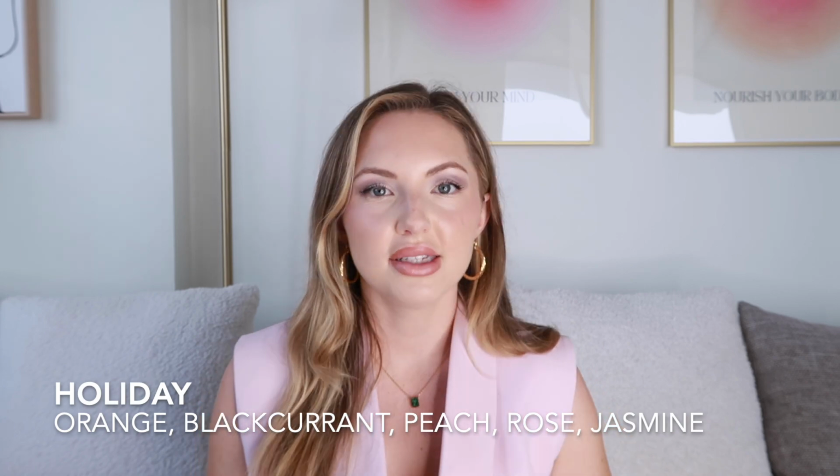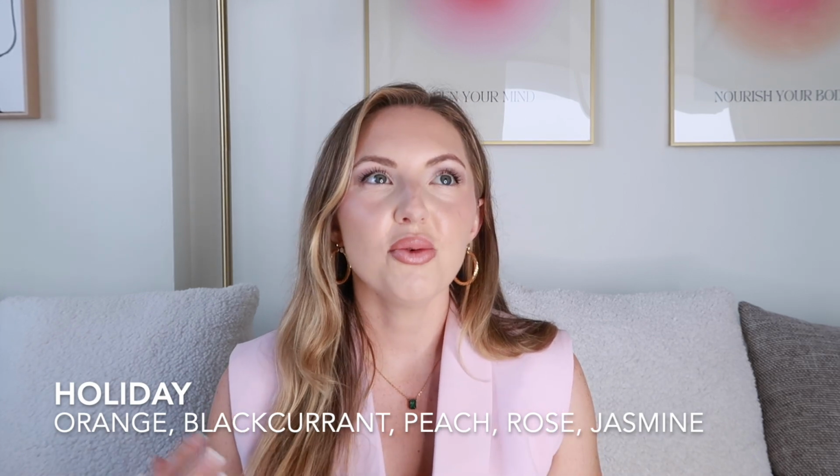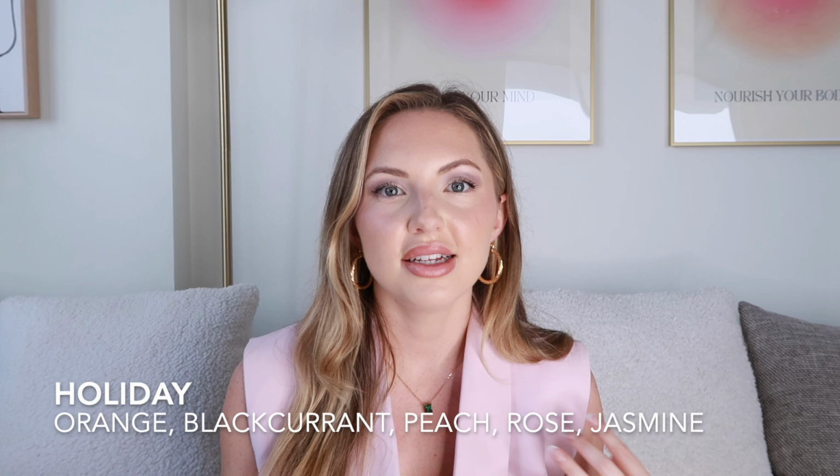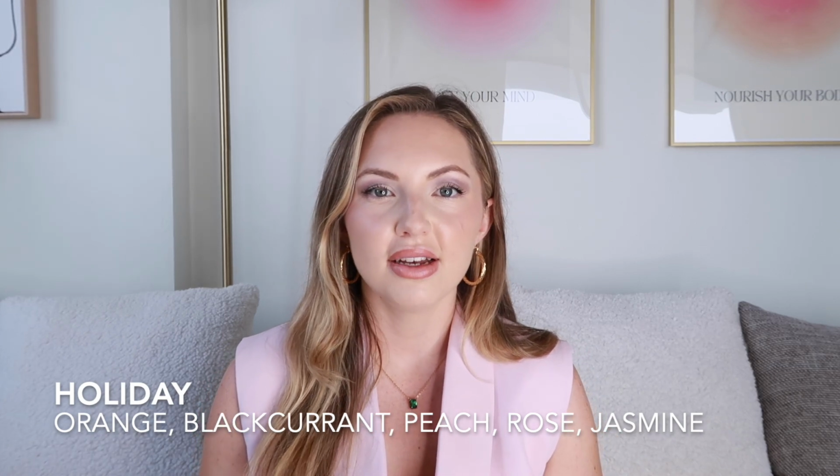I wouldn't wear this myself because I don't love fruity, bubbly fragrances like that, but if you do like something in the realm of Pink Me Up from Atelier des Ors, then I think you would really like this one. It just has that bubbly, fun feeling to it with a little bit of sweetness.